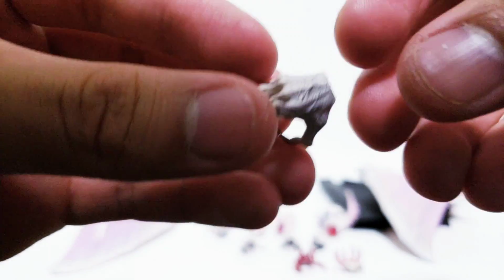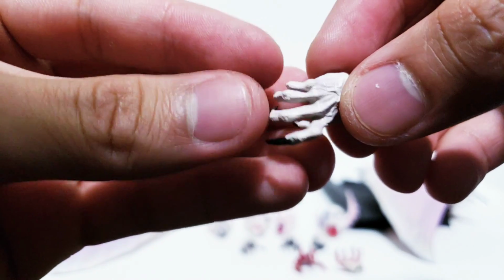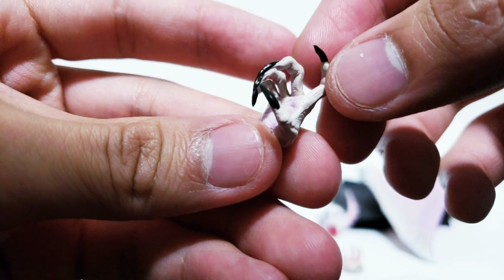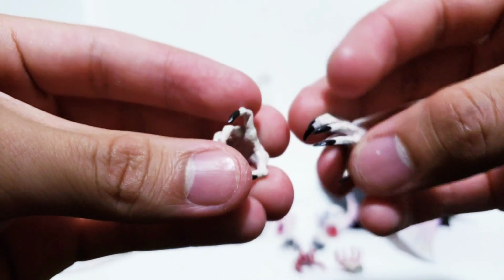So now coming to the hands. They're painted in the same fashion as the heads were in terms of the layering of the skin tone colors, and then the nails are just done in black. Just a really deep black in there. And I like that contrast.